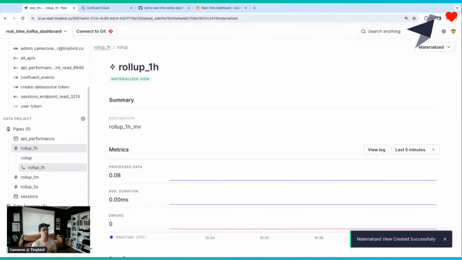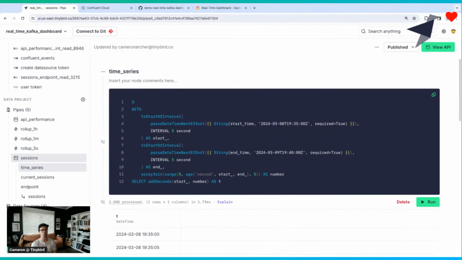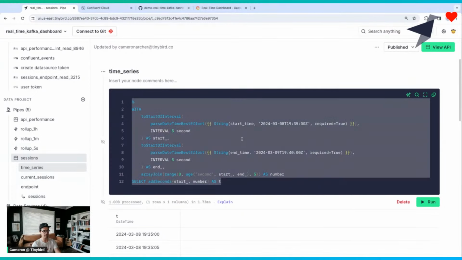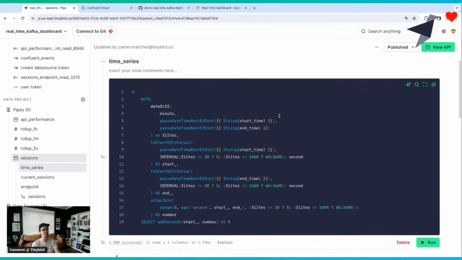So what I want to do is change my sessions API to pull from these rollups, and I want to do it dynamically. There's a lot of, I say a lot, it's not a lot, but it's a lot for the time that we have. A lot of code here. So again, I'm gonna do my copy paste hack. My hands get cold when I do live coding sessions, and I'm stuck at typing. So this saves us all time and energy.